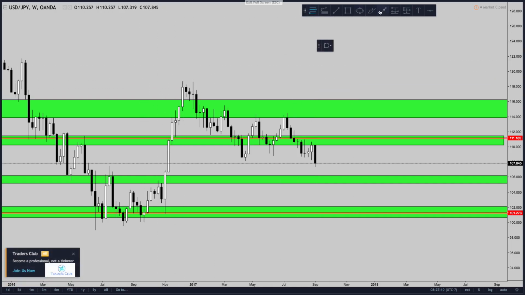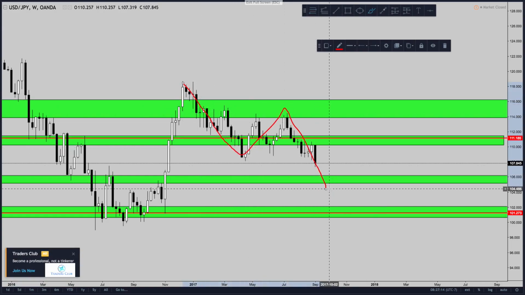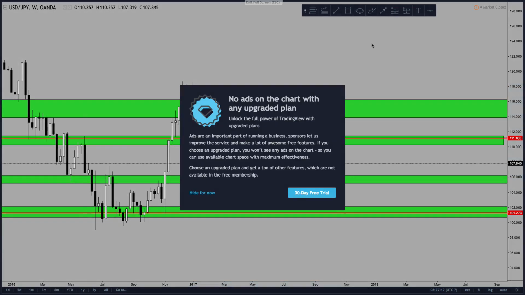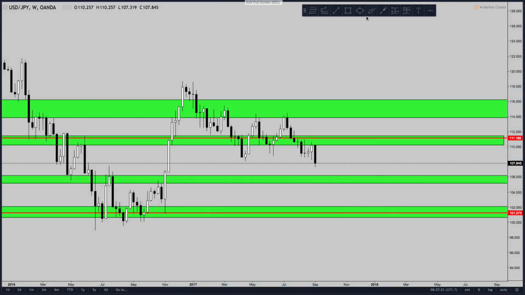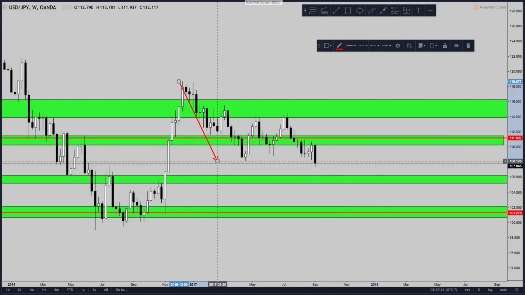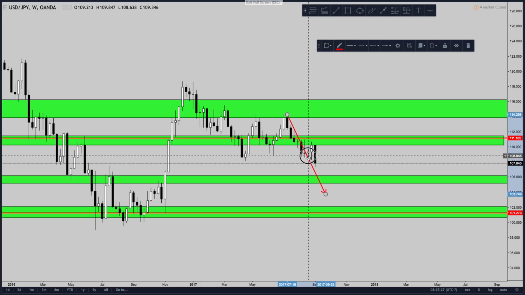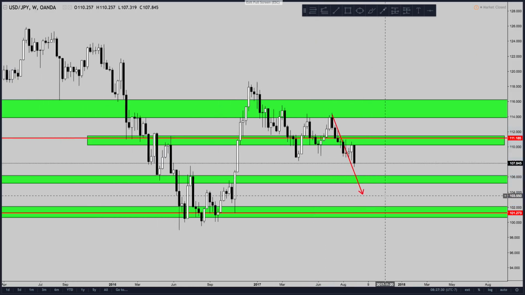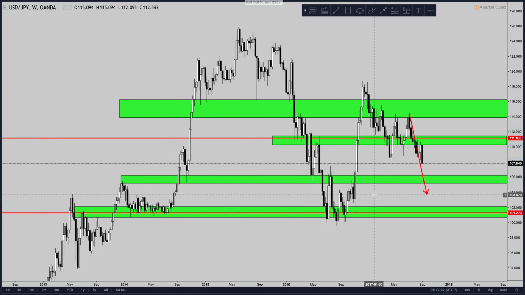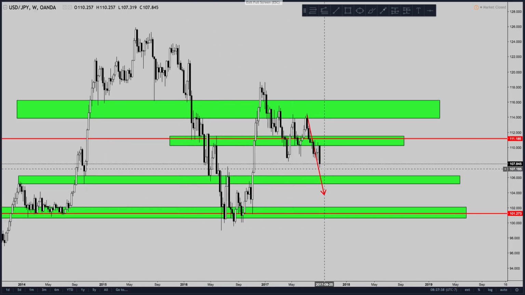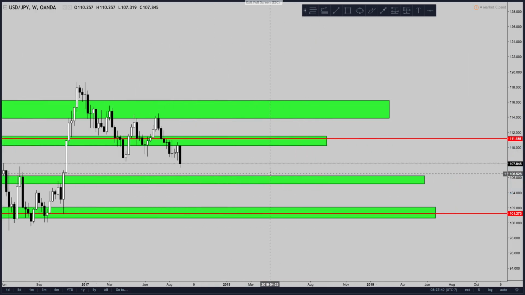So pretty much what I'm doing now is I see that ABC pattern. Where is that going to terminate? Harmonically, we can measure it, right? Let's measure this move, measure down into here, and let's see where this idealistically should terminate. It's saying right here in this kind of area, and we have some resistance, some support kind of, and resistance here. So maybe that's a possibility. Who knows?